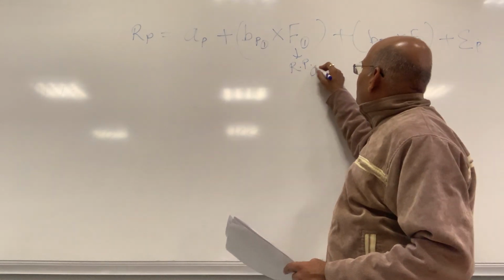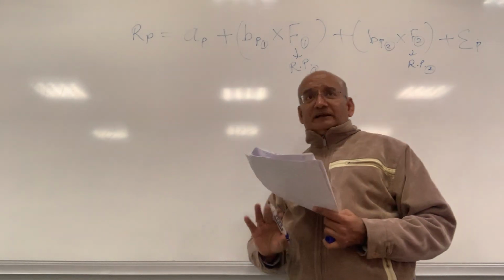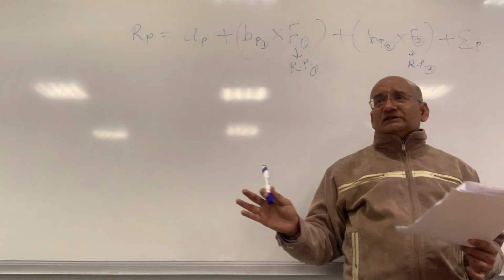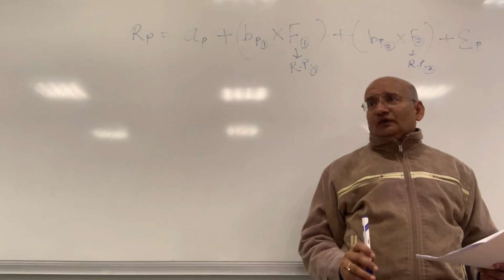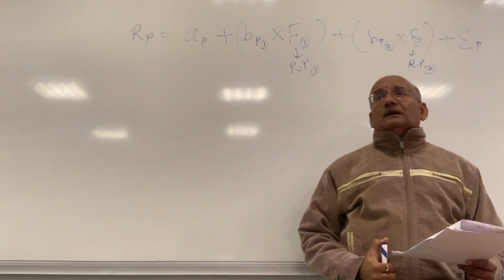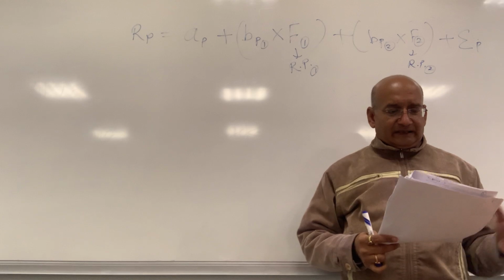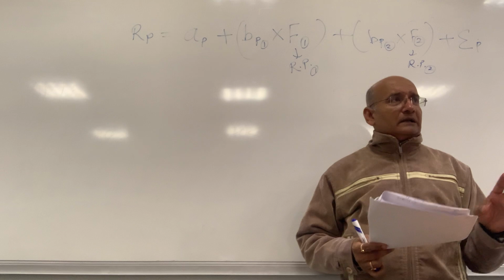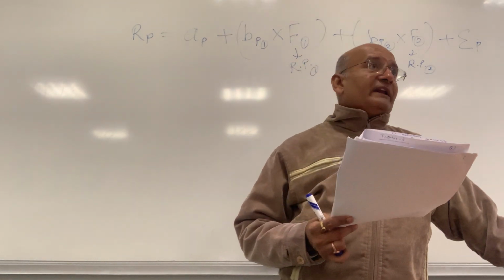Risk premium of factor number 1, risk premium of factor number 2. Here there is no difference we are taking. Directly we are taking risk premium. To carry an additional amount of risk, how much is the extra return? That's it. Okay, and that is why in place of ERP we are going to take the intercept term. This AP is an intercept term, which we are going to find out through statistical operation. We need not do it, they will give it in the question, but in practical life it is going to be found out with the help of regression analysis.